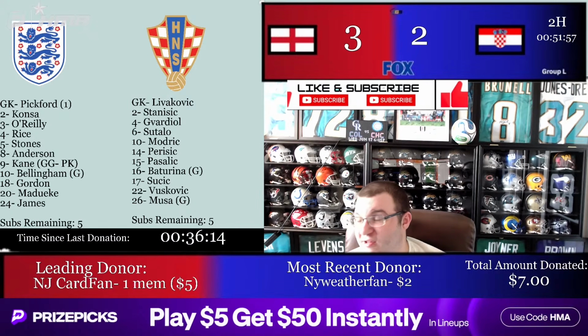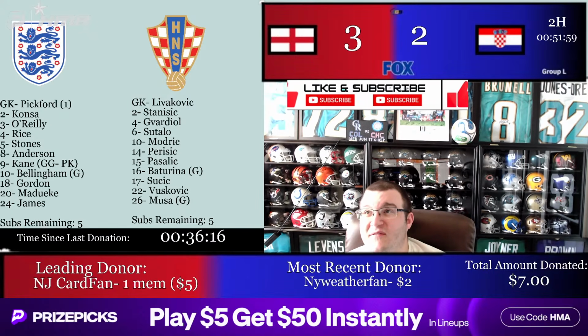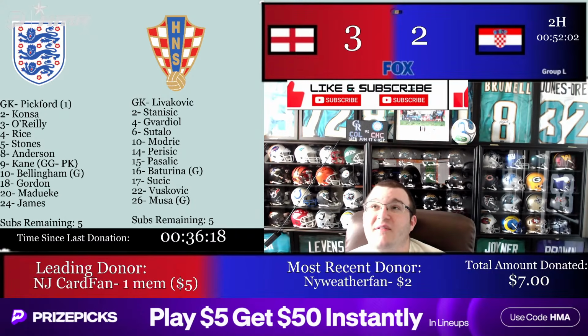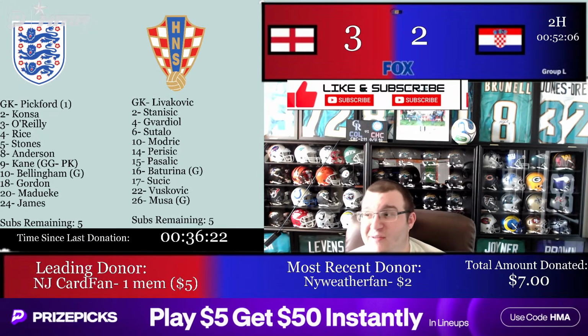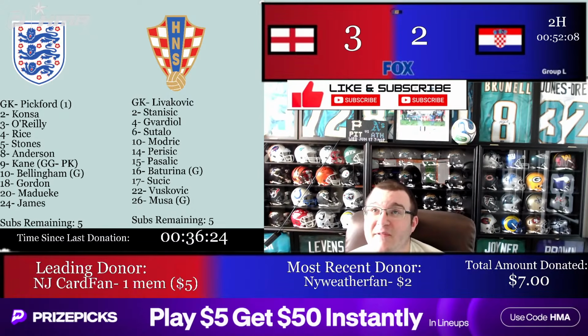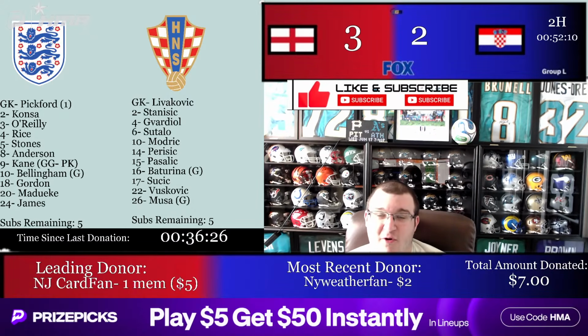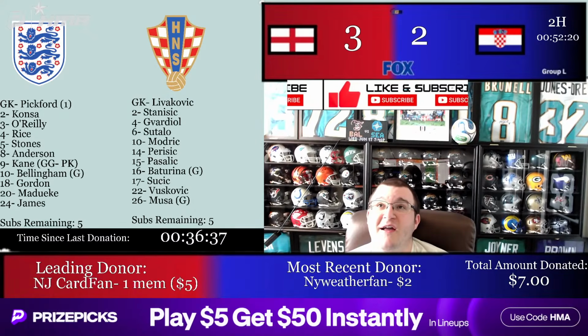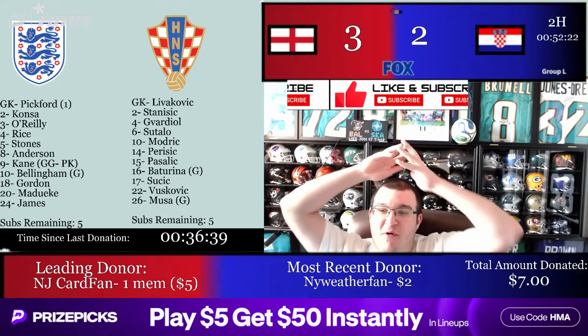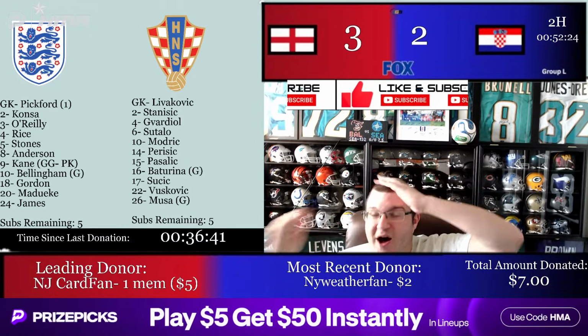Corner here on the right side. Rice will take again. His deliveries have been superb today. Nearly got another goal there with O'Reilly missing the header. They'll go center of the box this time. Not as good in Perisic. Will clear it back to Rice at the edge of the box. Rice looking to take on Sucic. Rice with a good run. And it's headed behind for another corner. Perisic is set to head that one behind.